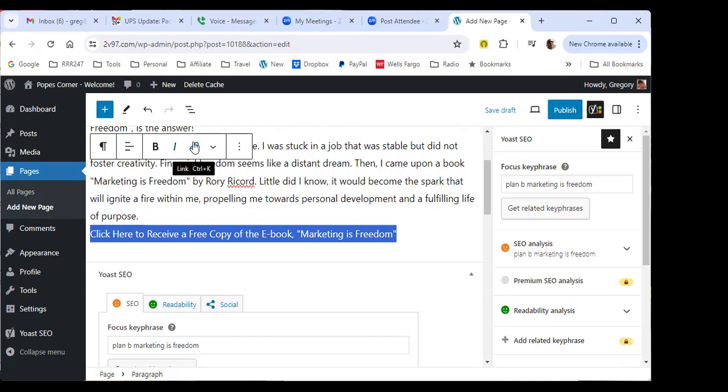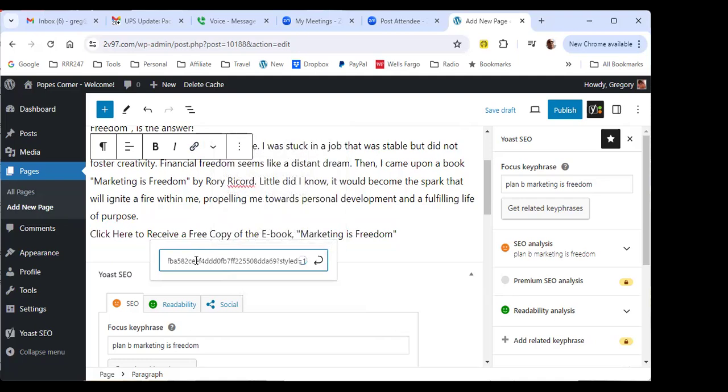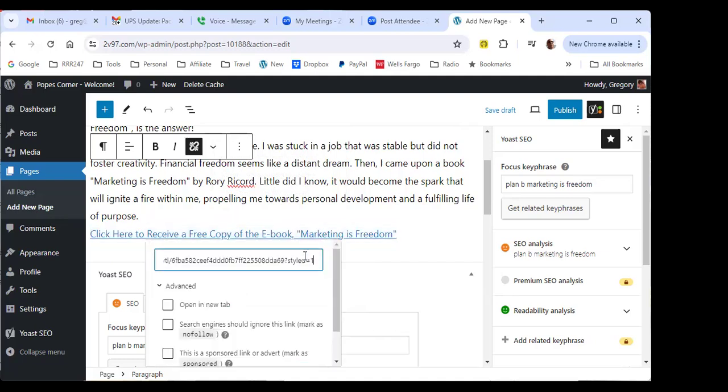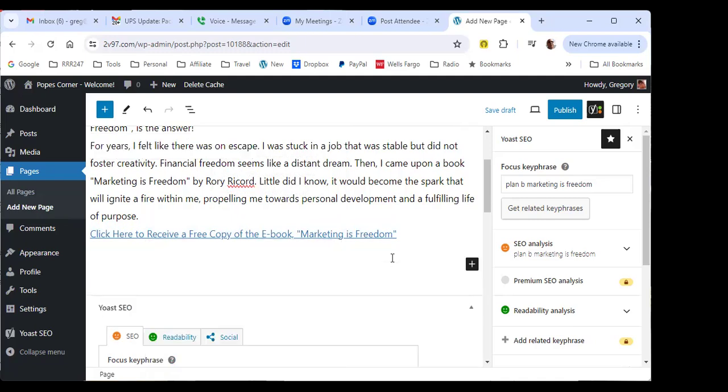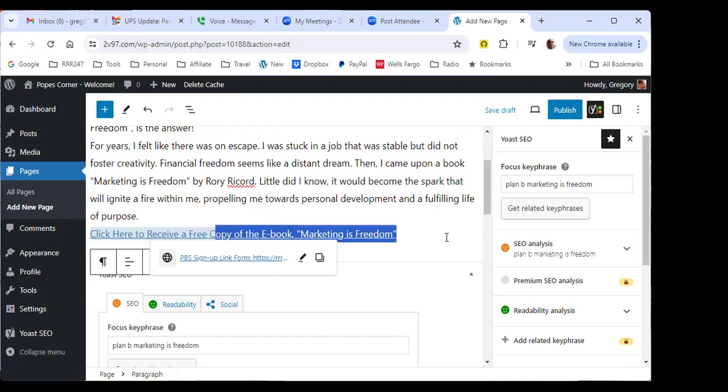And the way you do that is you click on this link, you highlight the text that you want to link first, and then you click on it, paste it in there. And then you have to apply it right here or submit, whatever it says. And then if you click on it again, it'll give you the chance to open in a new tab, because it's going to leave my web page. Anytime the link takes them away from the web page, we want it to open in a new tab. If it stays on my website, it'll open in the same tab that it's already on. And what I like to do is bold my links.